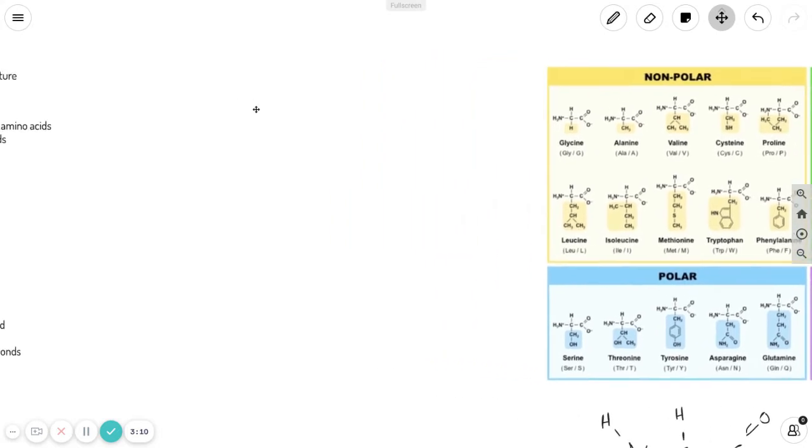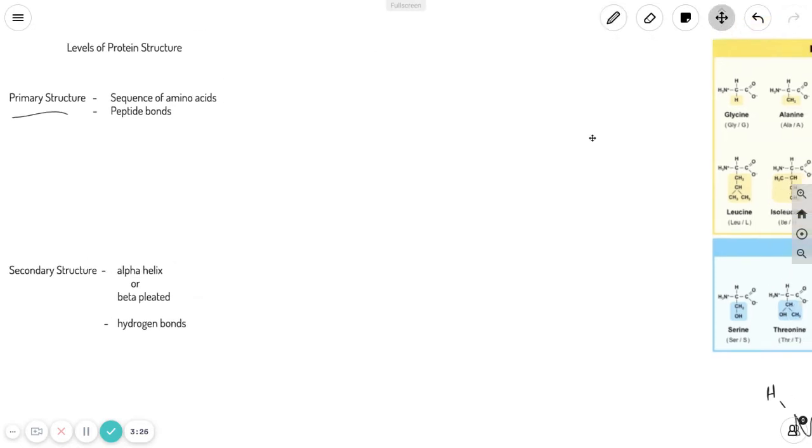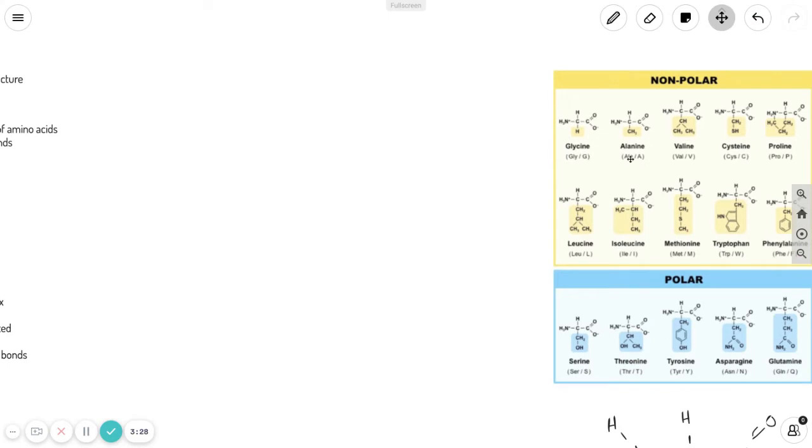Okay, so the first stage of looking at protein structure, we call it the primary structure. What is the sequence of amino acids? So it could be something simple like, it could be only 2 amino acids that go glycine, alanine, glycine, alanine, glycine, alanine, over and over again, a big long chain of them. Or it could be that it involves 5 or 6 or more different amino acids. And all those amino acids are going to have slightly different properties.